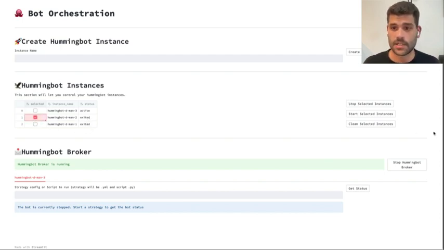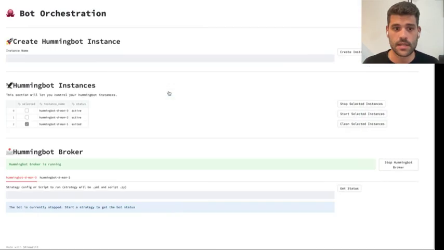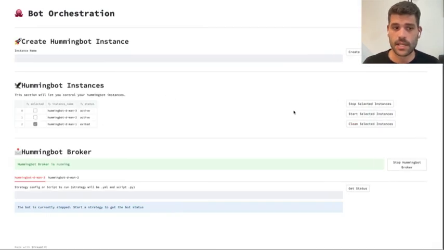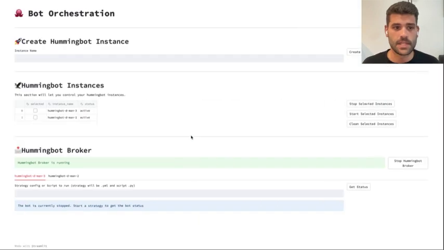We can start, for example, the instance again, and we can also remove one of the instances that is exited if we want to clean up, because now we have two started and one exited. If we want to clean this one, clean selected instances, and that instance will be cleaned. You're not going to see it again. So that is pretty cool. Obviously, I focused more on the utility. Probably the front end has to be improved. But that is what we have right now.